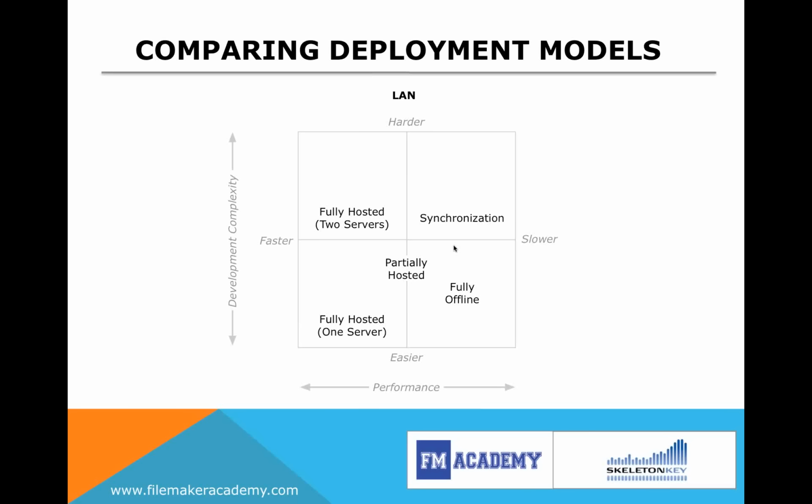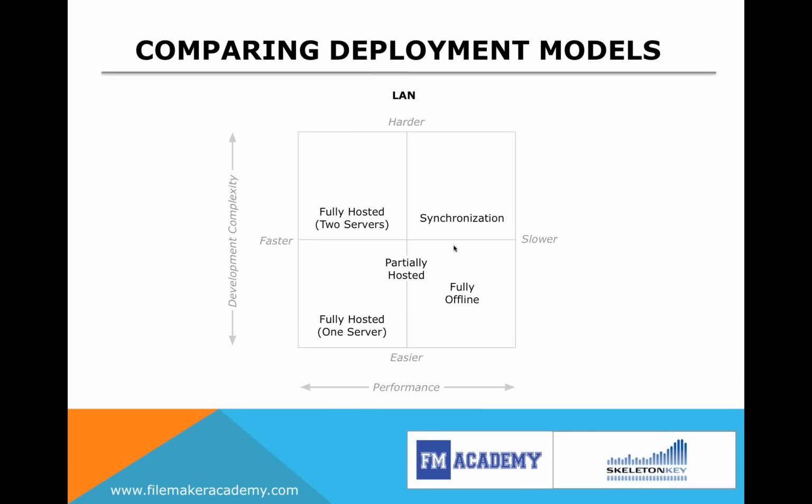Whereas on the right side, the synchronizing models now, they have to send data on purpose to the server. They don't send data at all to the server, and so they don't offer quite the same performance profile because they're really local apps. And then only occasionally do they take advantage of what the server has to offer. And then, of course, partially hosted is right there in the middle again.